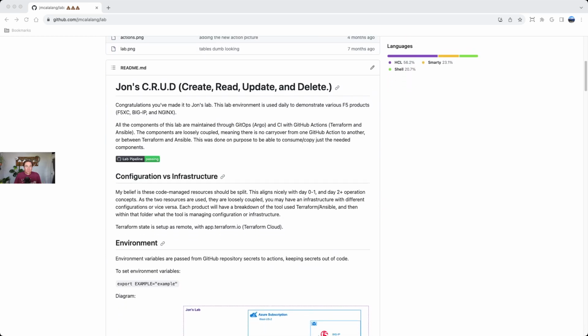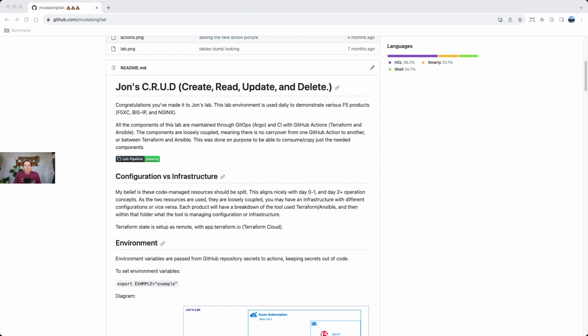I really believe that configuration and infrastructure should be two separated items. And inside the repository, I've done a really, let's say, directed job at trying to keep that. I want infrastructure and configuration to be consumable at their own level. And that makes it so that each individual resource, right, kind of like a Terraform module, somebody can come by, grab, and just start using that instead of having to redeploy and build my whole lab environment, which may or may not be useful for anyone else.